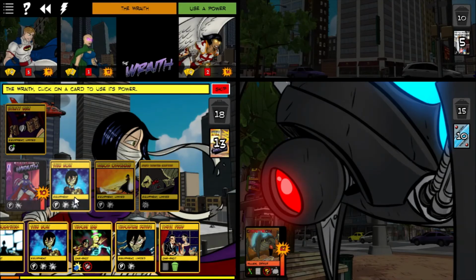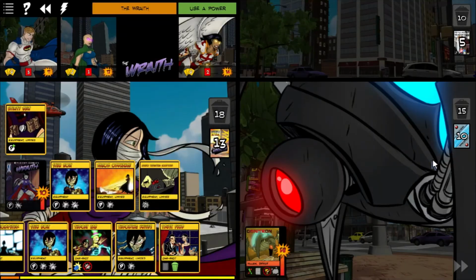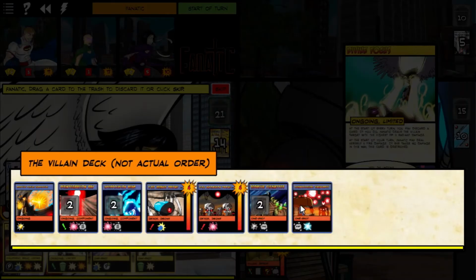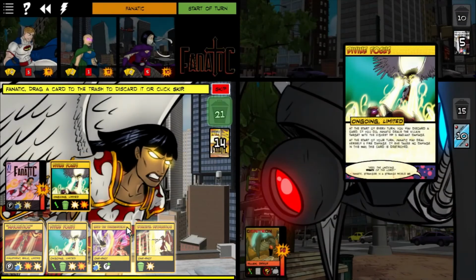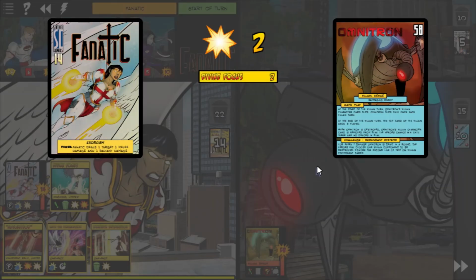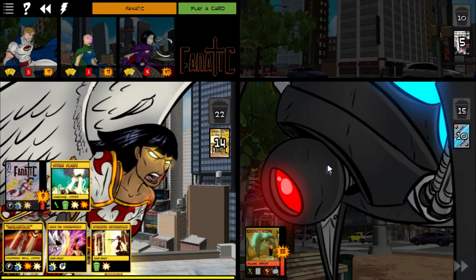Trying to do a little math in my head, which, as we all know, is not my strong suit, but I can at least estimate around the range where I need him to be at. I want to see if I can get him dead before he plays those 2 sedative flechettes. Does he have... Yeah, okay, he only has 2. I'm gonna discard that. And now I am going to take that damage.